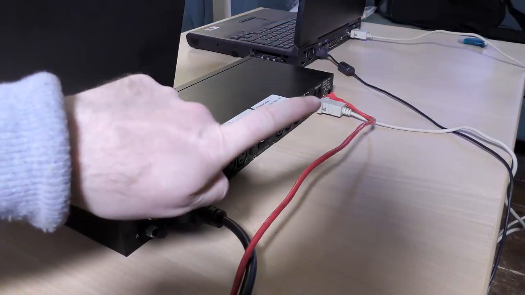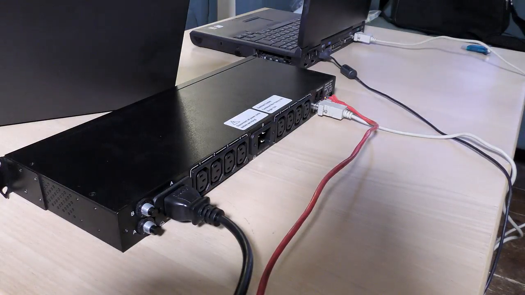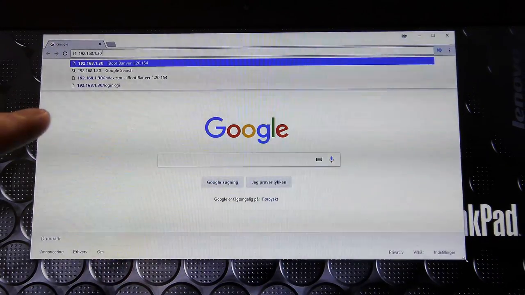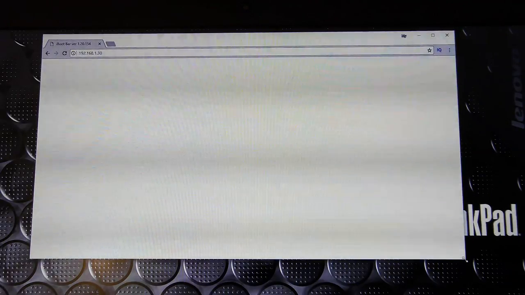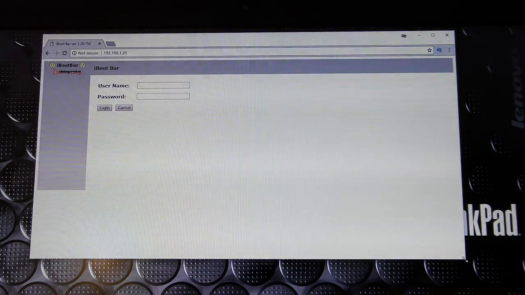So with the add-on of a nice red network cable, we should be able to control this from the network. Let's see if that happens. I have punched in the IP number and I have cheated. I have already been on it, so let's just check it. It prompts you right away, and I am now able to log in. If I press up here where it actually types, and the password is now Awesome.